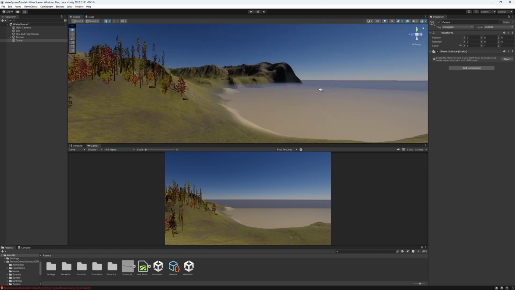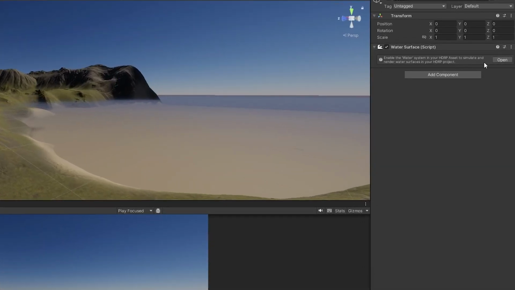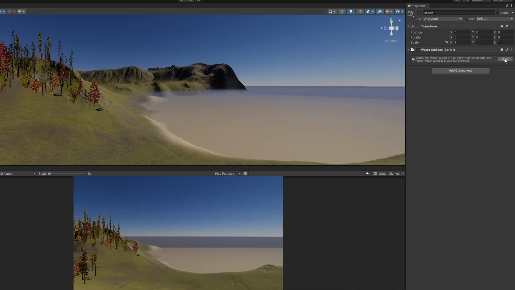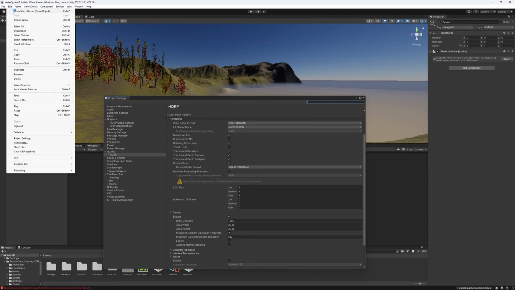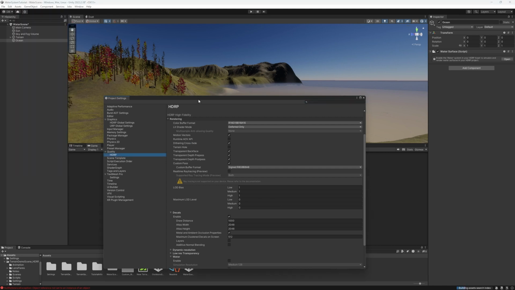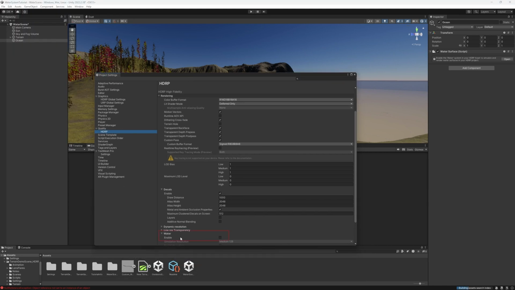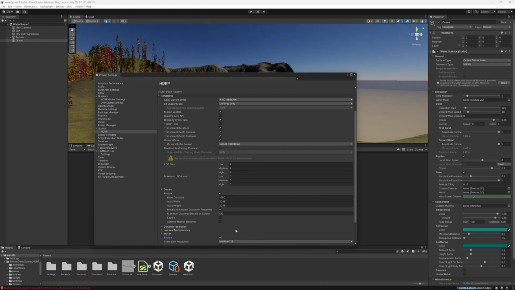Nothing is there. It asks us to enable the water system in the HDRP asset, so you can click open from here or edit project settings and it will open the same thing. We go to HDRP, scroll down, you see water, enable it.